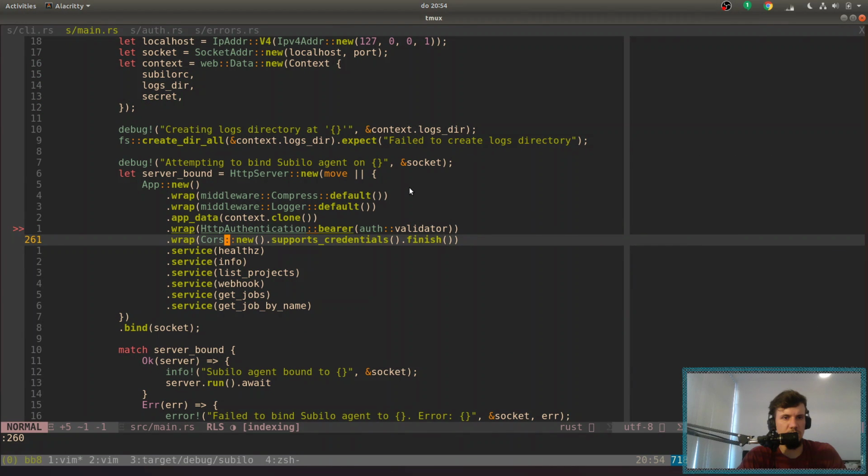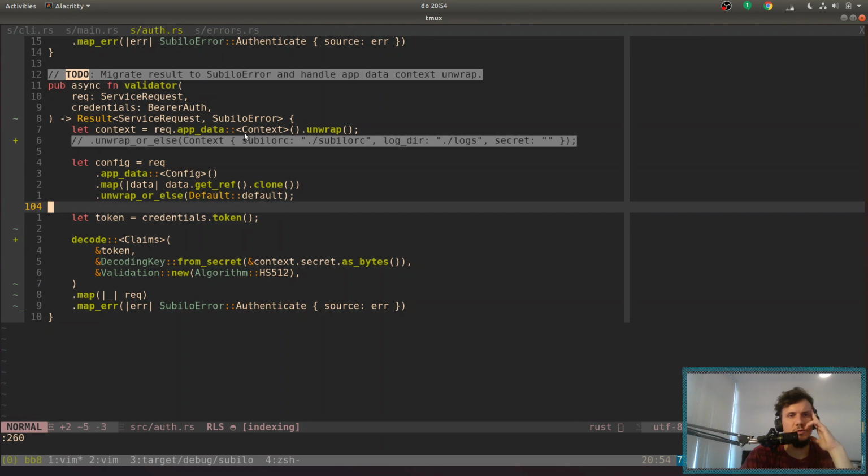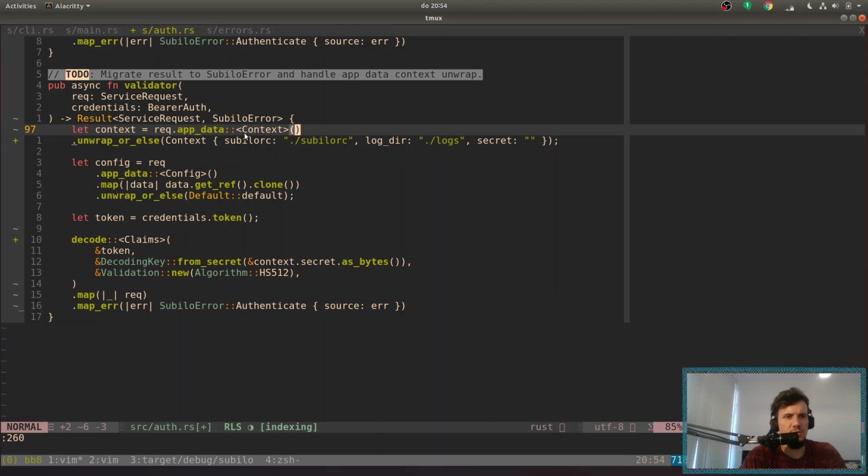And validator is used there, so this thing we can leave.